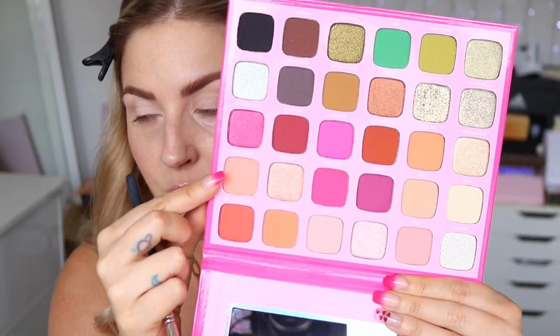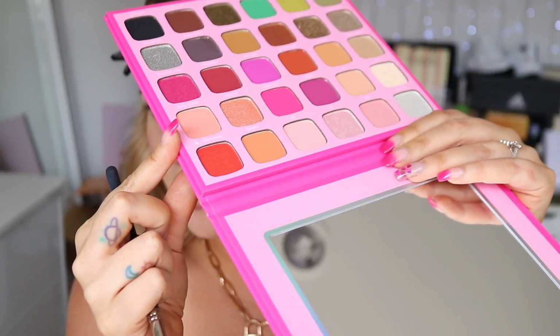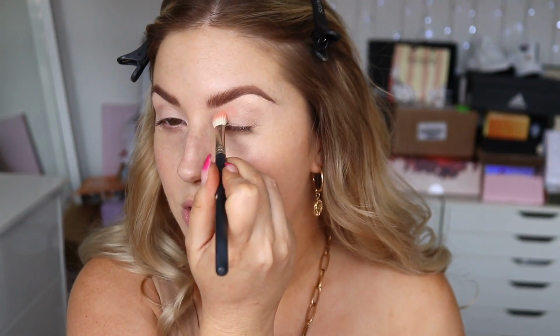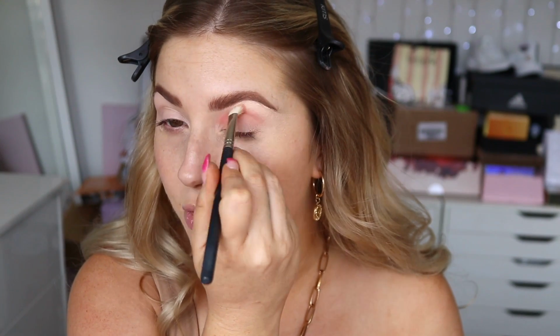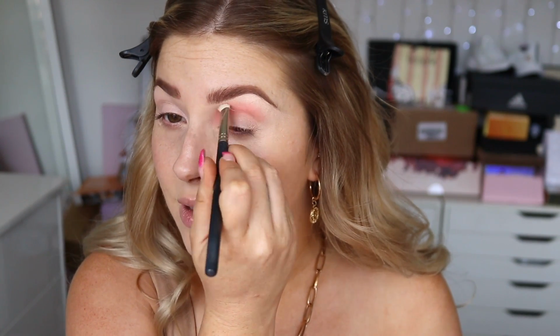Okay, first off, I'm going to start on this side, and we're going to use Honest Truth, which is a light peachy kind of transition shade, and I'm going to pop that through the crease. We're going to do something quite bright today as well, but still fun, with some of the metallic or glittery shades in the palette. Okay, this actually goes on really nicely.